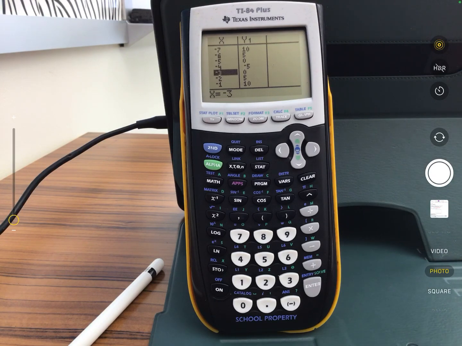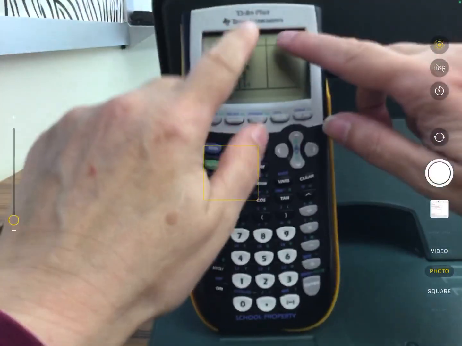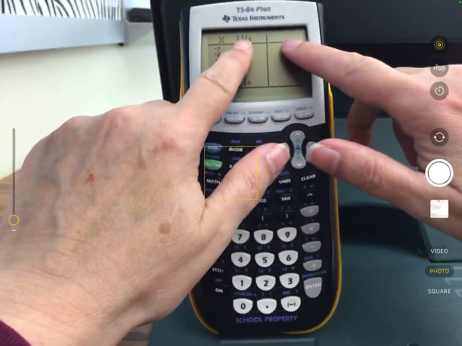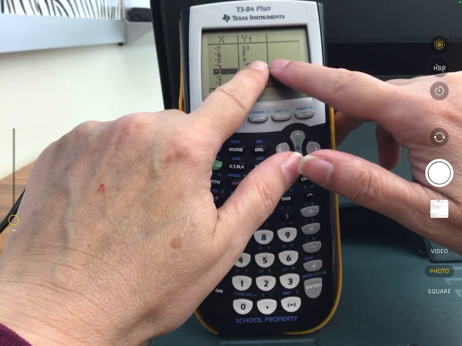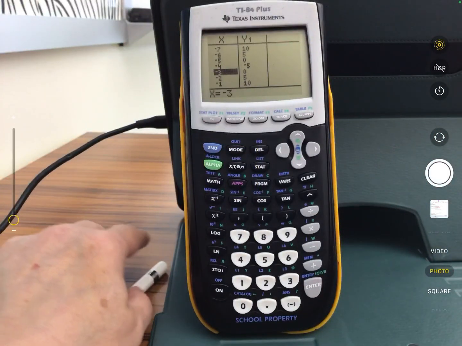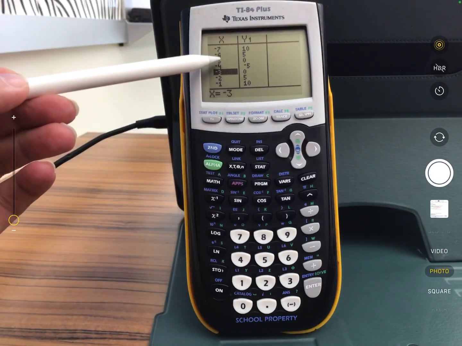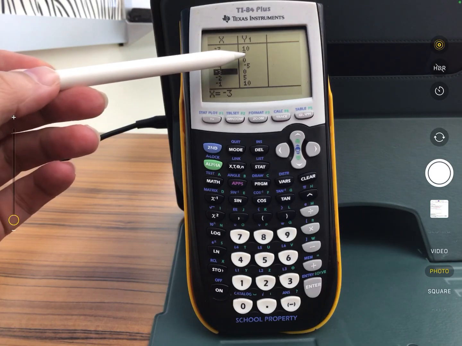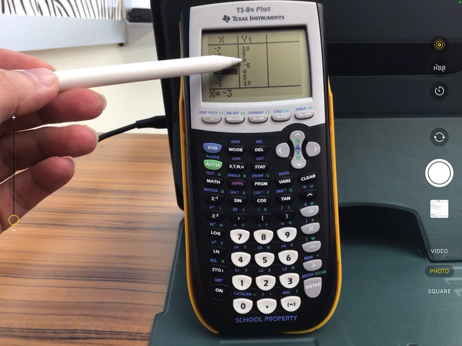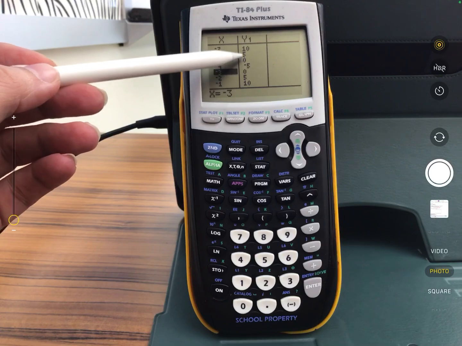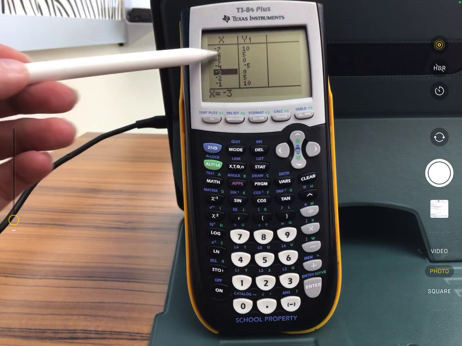And we found that graphically, so we should know that, oh yeah, definitely the table is telling us the right thing. The reason why we use calc 0 instead of a calc intersect, like letting y1 and y2 be two different functions, is because then I would have to look for the two values to be equal to each other instead of being 0. And when I have something that's equal to 0, let's say this number wasn't very nice, I could look at the y values. If a y value changed from positive to negative, I know it must have crossed 0 at some point in between a positive and a negative value.